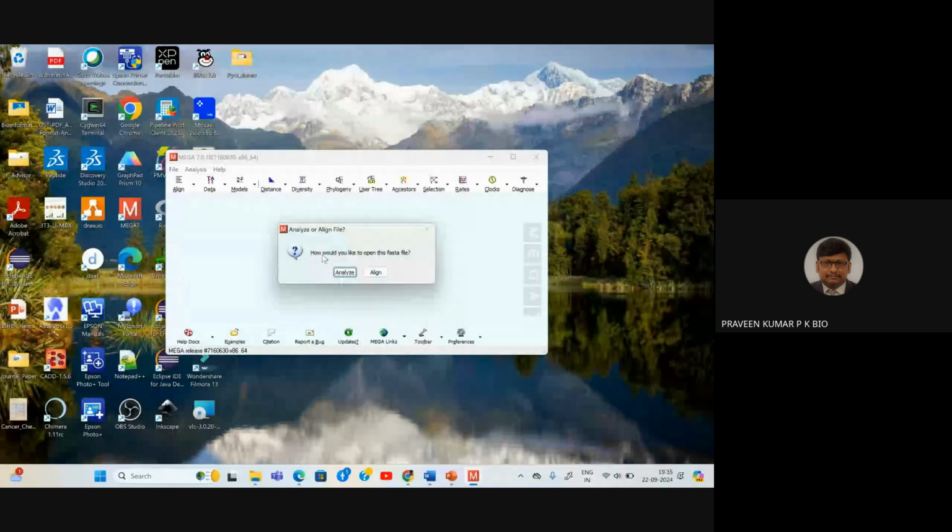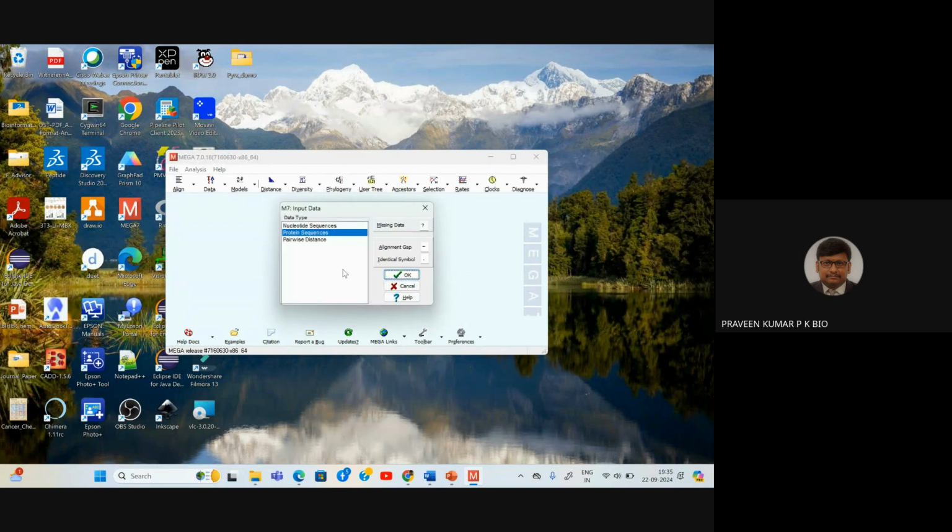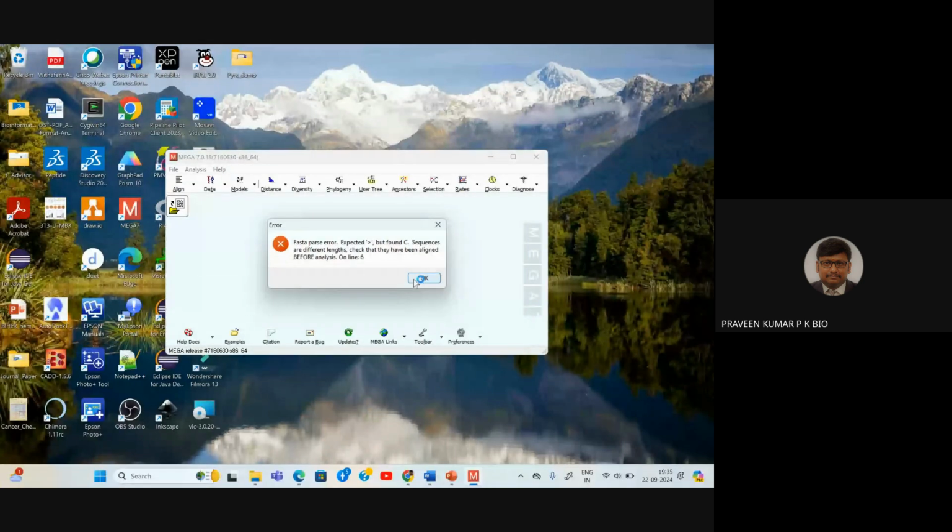When I'm opening, it is asking how I would like to open this FASTA file. If I want to analyze, I can click analyze, or if I want to go for alignment, I can click align. Presently, I'm choosing analyze, and it's asking whether it's a protein sequence or nucleotide. It is a protein sequence, isn't it? So now I click OK. Oh, there is an error.